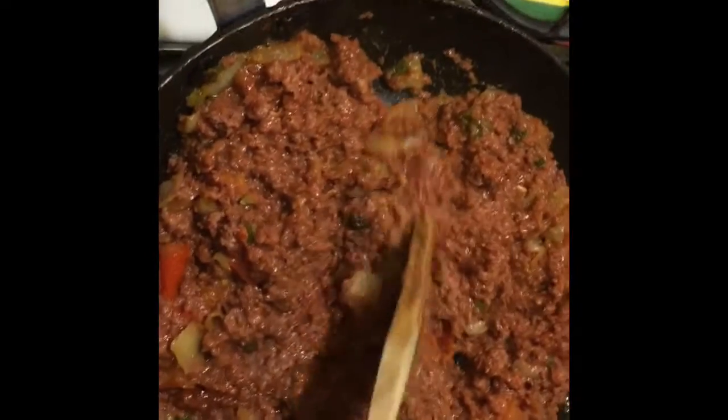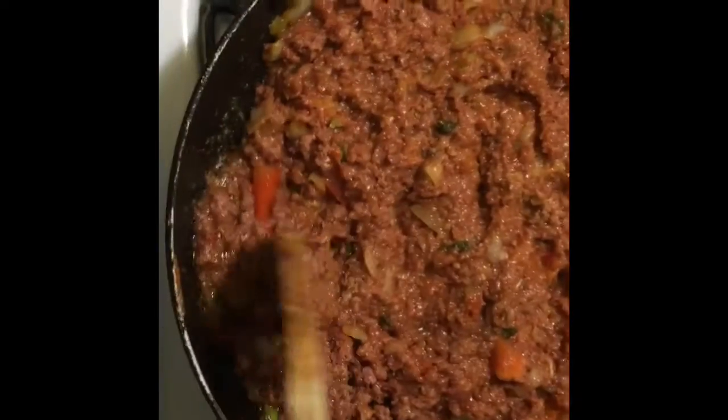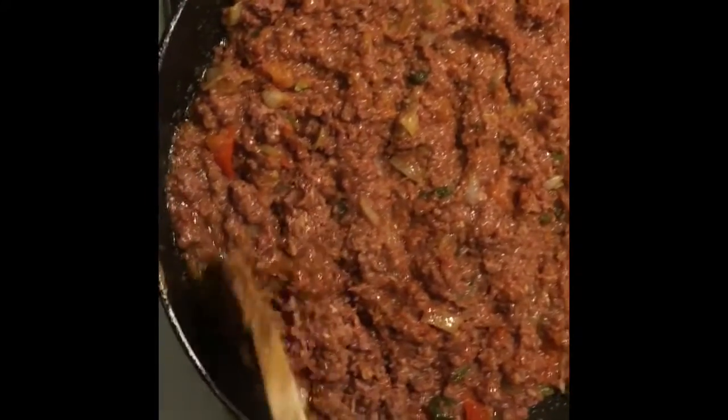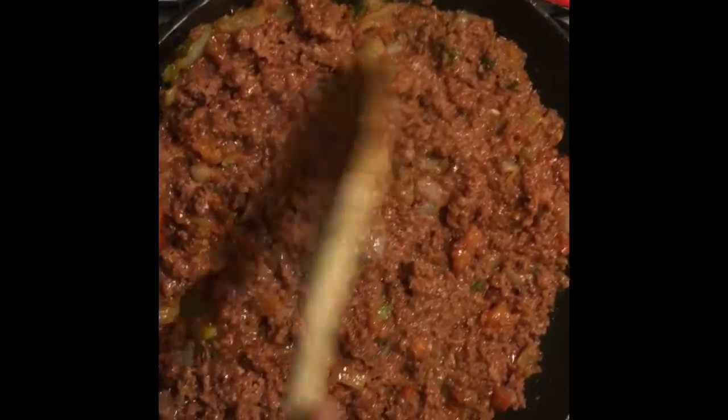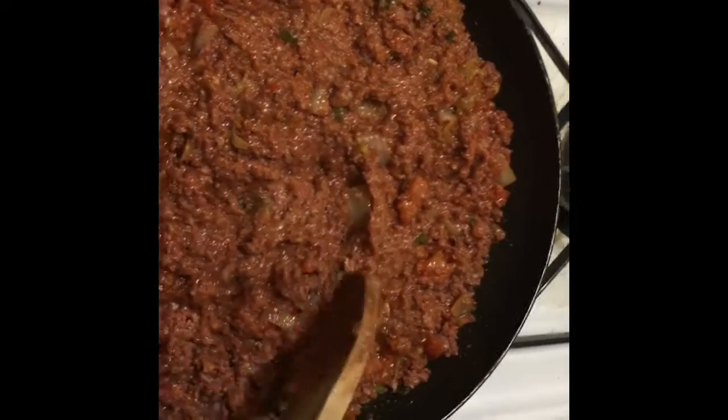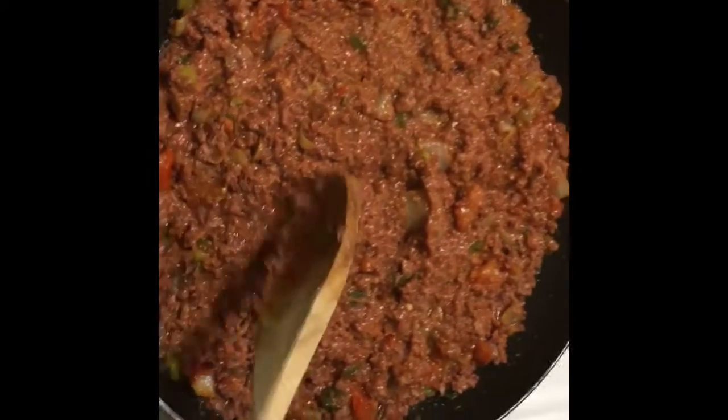You want to blend it all together very nice. This looks so delicious, and for those that say they cannot cook, this is a very simple easy dish. You can't go wrong with a can of corned beef. Mix the veggies up ahead of time — trust me, you'll be like an expert chef.